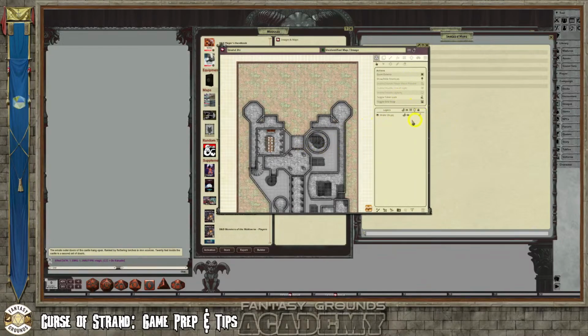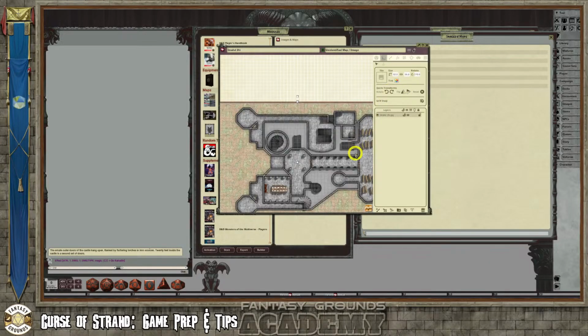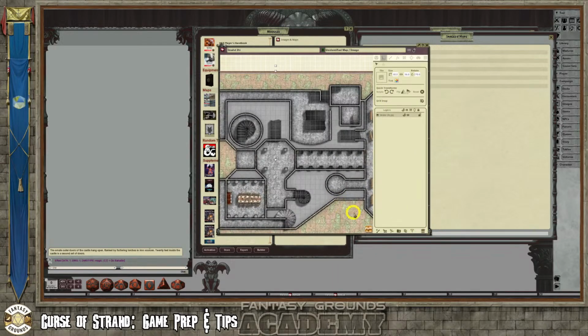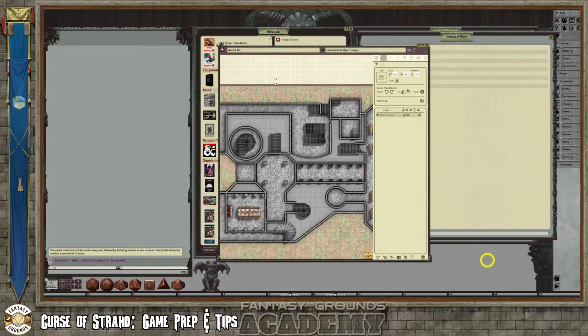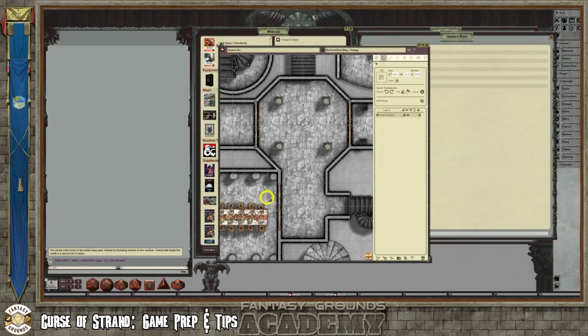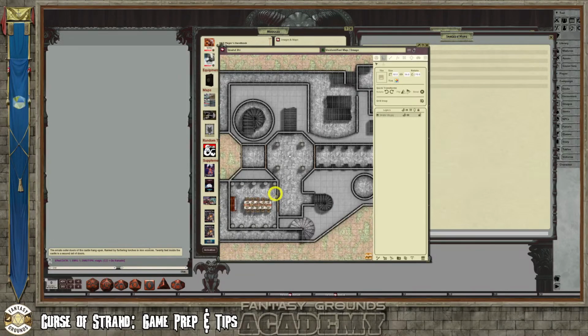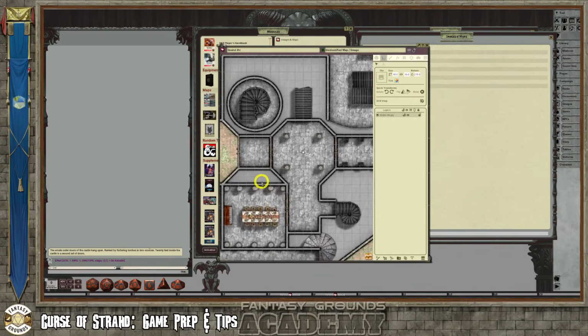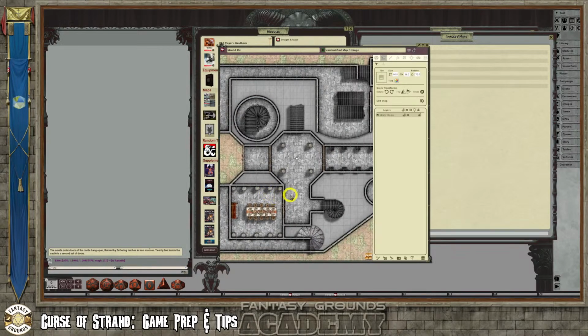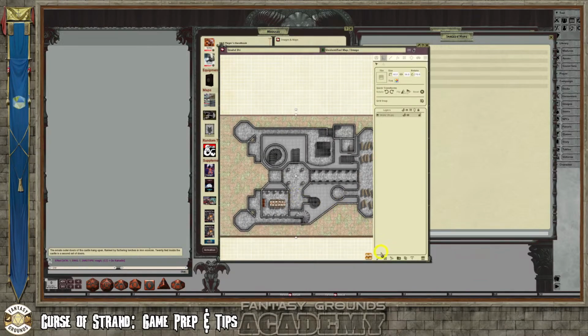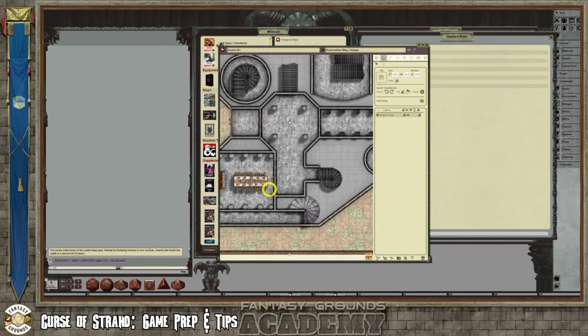So if you unlock it and highlight this and maybe rotate it to the left. So I'm going to go to the layers and then rotate it that way. So this is kind of how the other map was set up. Just like that. And then you can use this for your adventures if you want. So I like both of them. Actually, this one just seems a little bit more defined. The other one's a little bit more artsy.